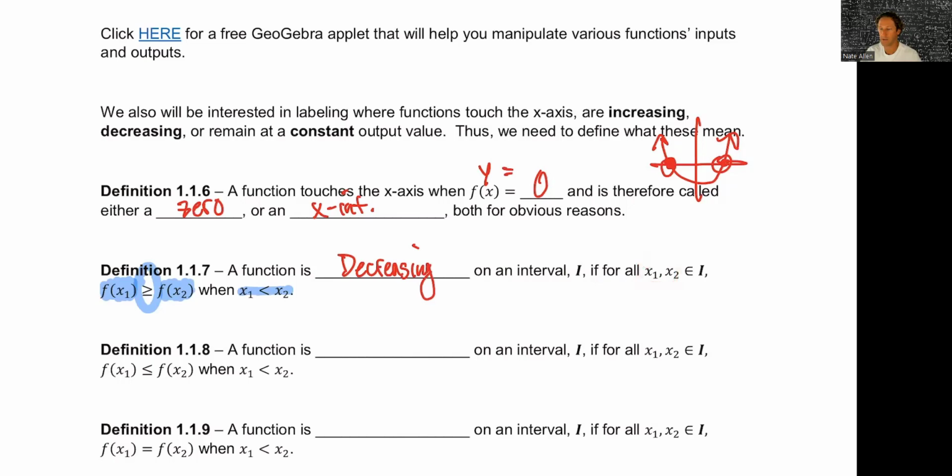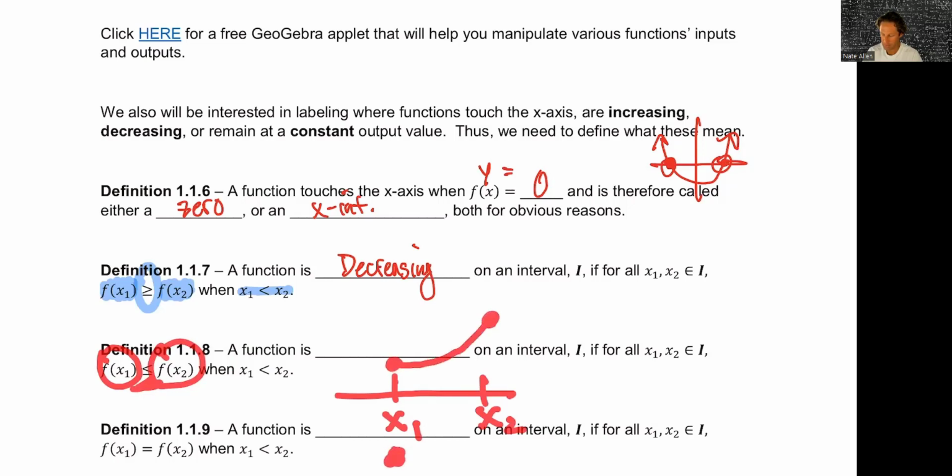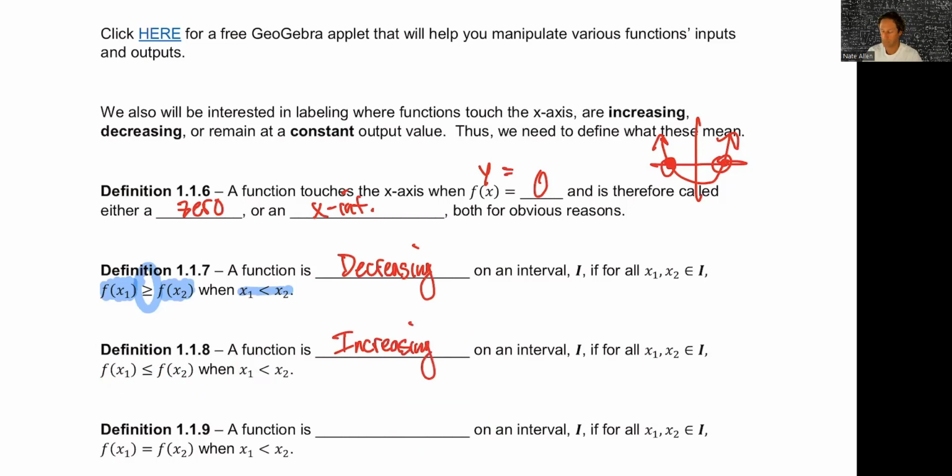For all those values and in between them, and this symbol right here means that it's an element of, or in easier, simpler terms, inside of I, that interval. So the next one, again, x1 and x2, this is the smaller of the pair. So looking at that, x1 here, x2 here, but this time it's saying that f of x1 is what to f of x2? This time they're saying smaller. Doesn't mean it's negative and positive. It can be this scenario, but you can see that it's definitely what? Hopefully you said increasing. Again, on that interval between x1 and x2.